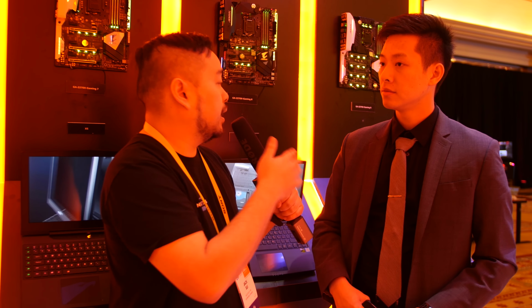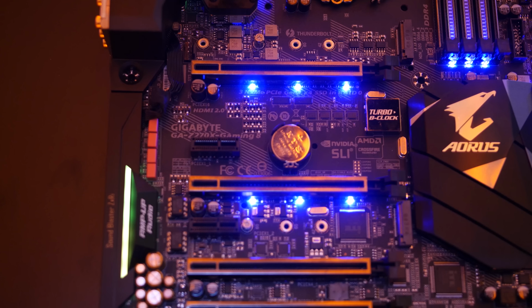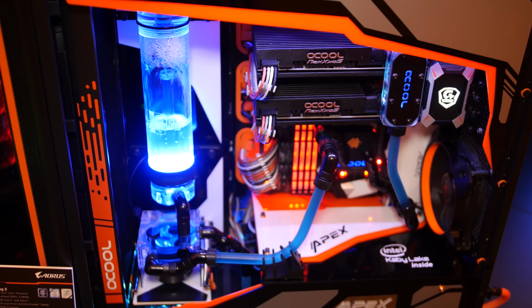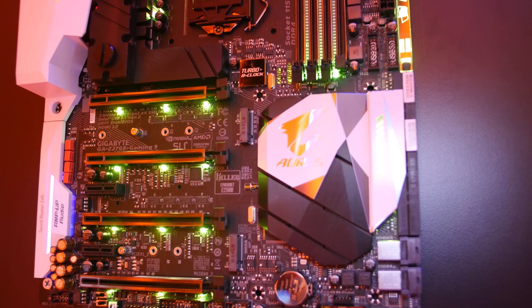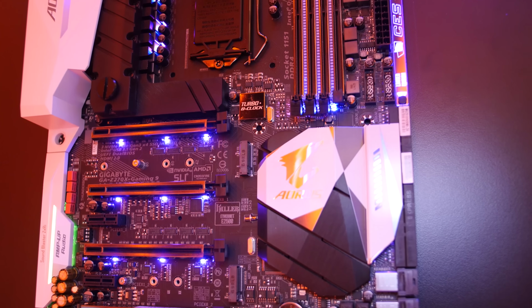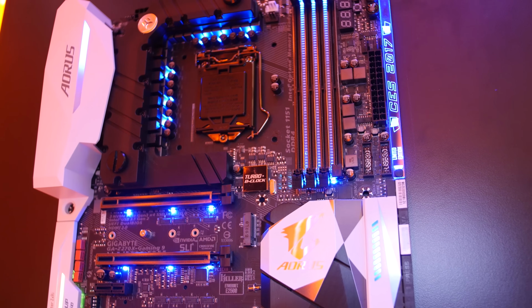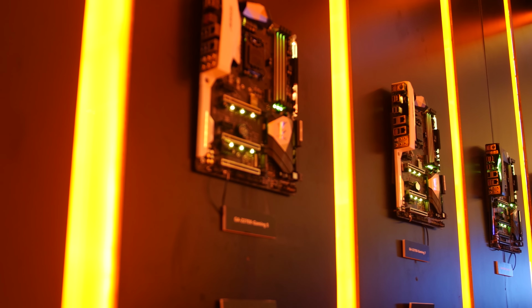Speaking of unique, you were telling me about the RGB Fusion on the motherboards. Tell us a little bit more about that. The reason why we call it RGB Fusion is because we're working with different partners that can sync their keyboards and their mice. Our graphics cards can also sync, all through the application. So for this board, you can change the different zones and select different sections on the board and isolate them to change the colors and the patterns. Through the mobile application or even the desktop application, you can control it and set your different time intervals as well as patterns and color lighting that you want.